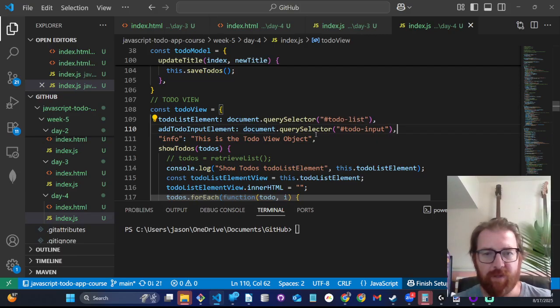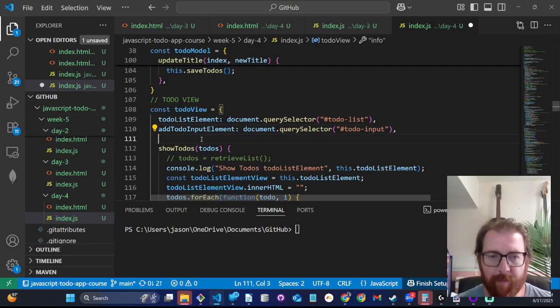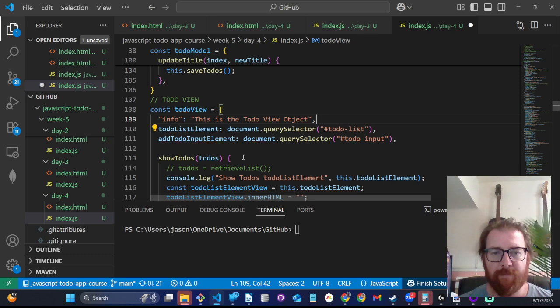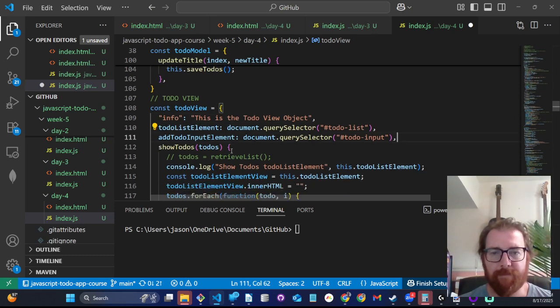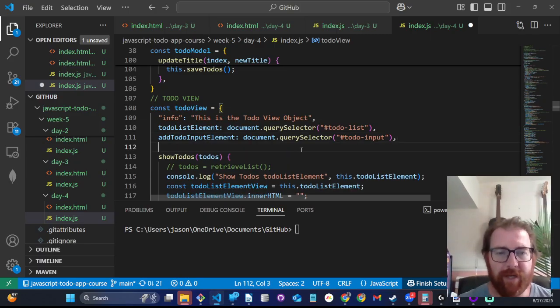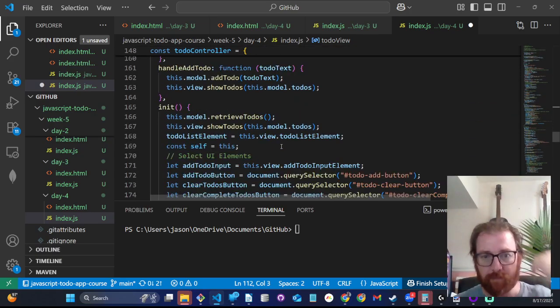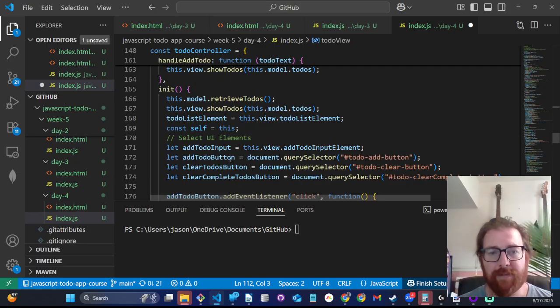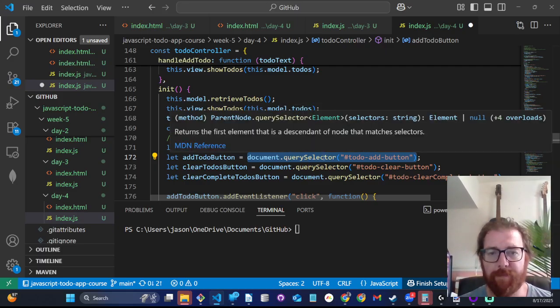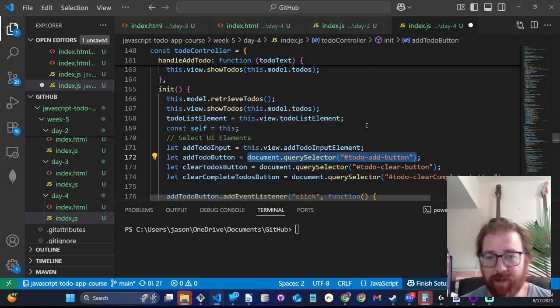And we're going to continue to do this. Let's put the info at the top. And next, we're going to have add to do button. Should they all be to-do list element, add to do input element, add to do button?